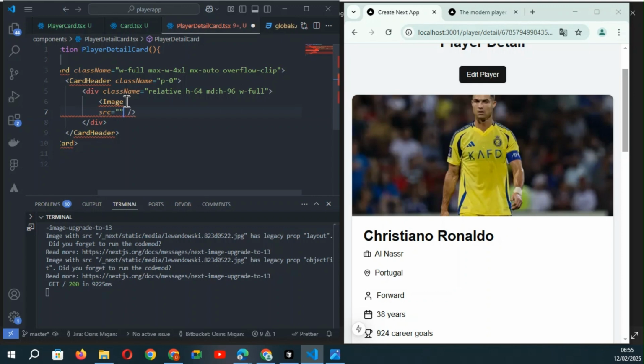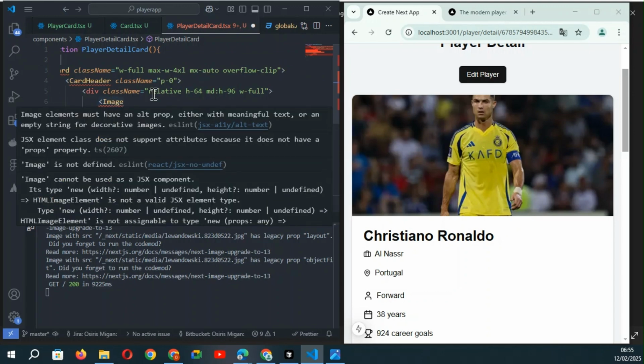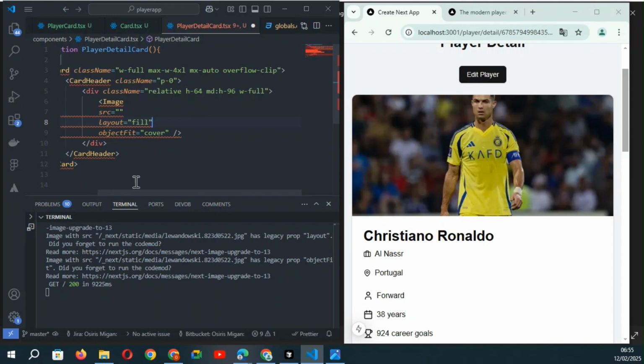SRC, after object fit cover, and okay, import now the image.